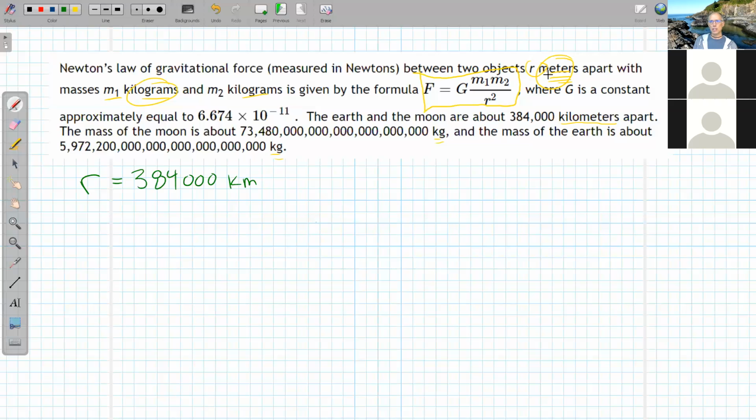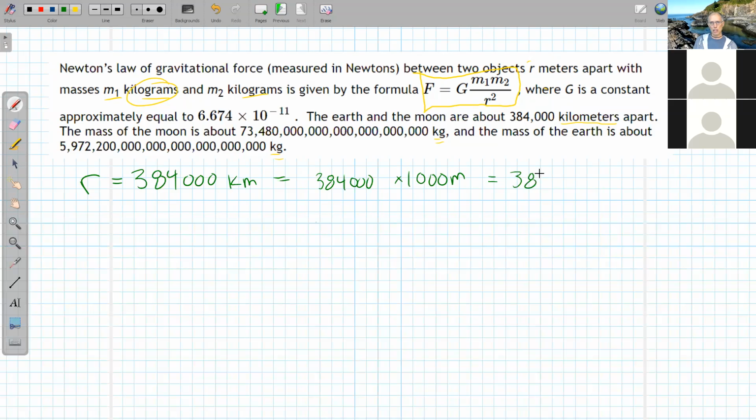However, we need to give that as meters up there. Sorry, I made a mess of that. R has to be in meters. Maybe you remember from a past life in math that kilo means 1,000. So I can replace the K in kilo with a 1,000 M, because K means 1,000. And so if I do that, I'm going to get that 384,000 times 1,000, which is going to put another 3 zeros on there.